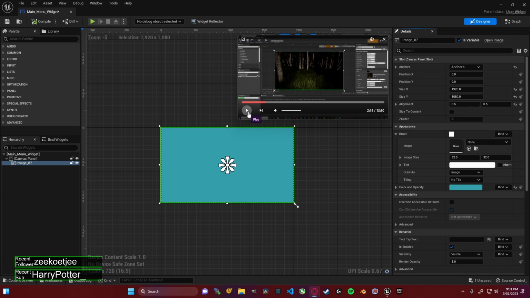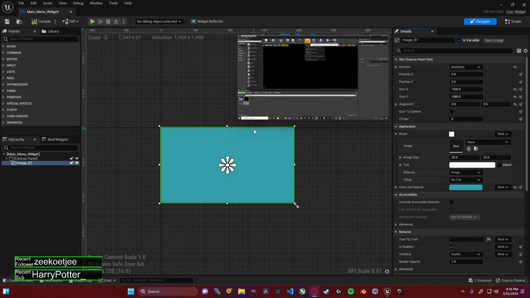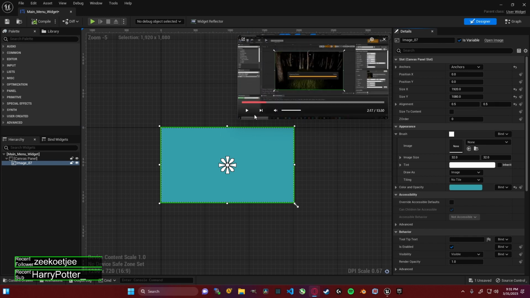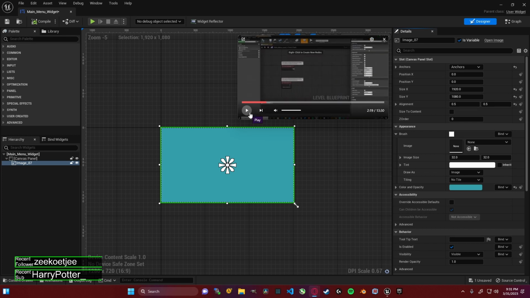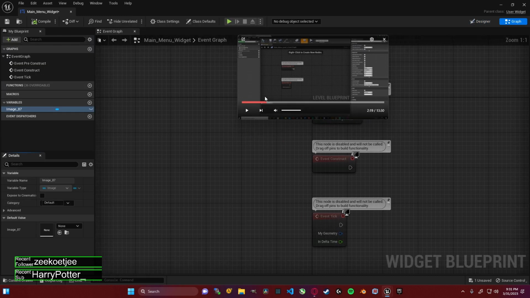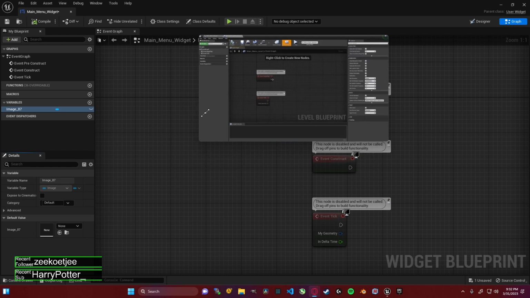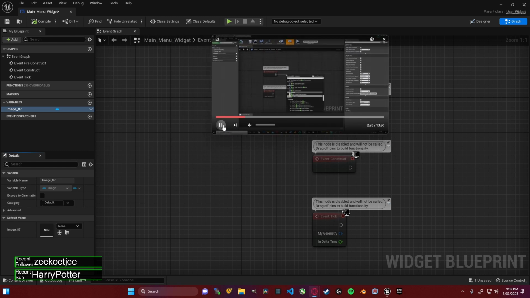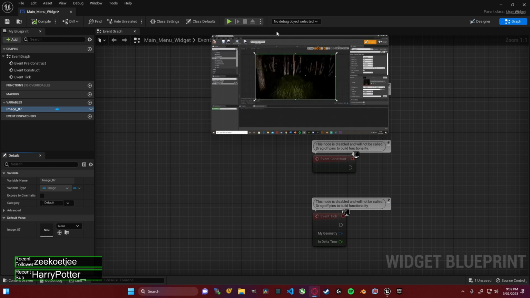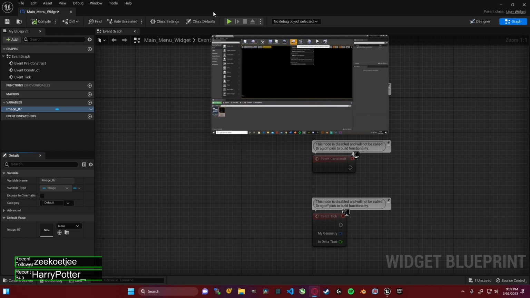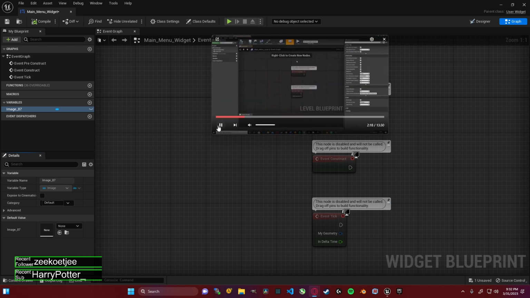Compile this, and then just close this. Now, how does that work? Blueprints, and then open level blueprint. No, never mind, he dragged it in. I was wrong. I thought he opened a different project. Are we doing the actual main menu thing? Yeah. I looked away for a second. Hold up, let me check. So the image is now there. Compile this, and then if we just close this, go to blueprints, and then open level blueprint. Yes.